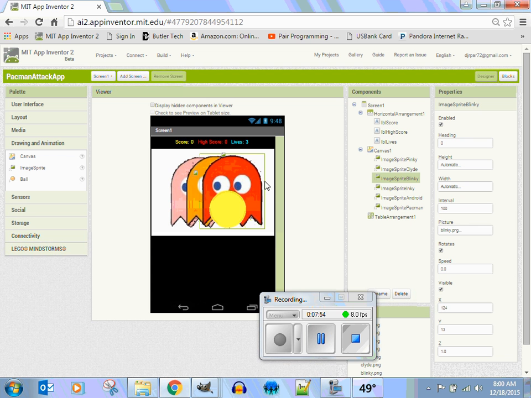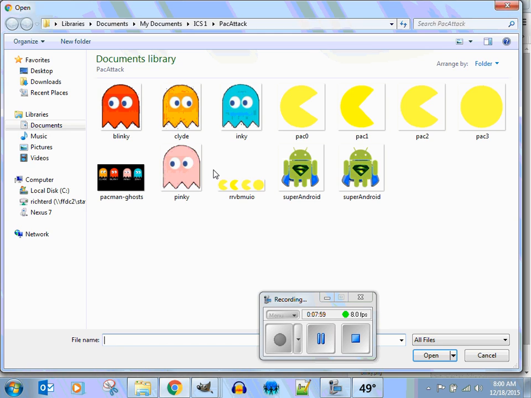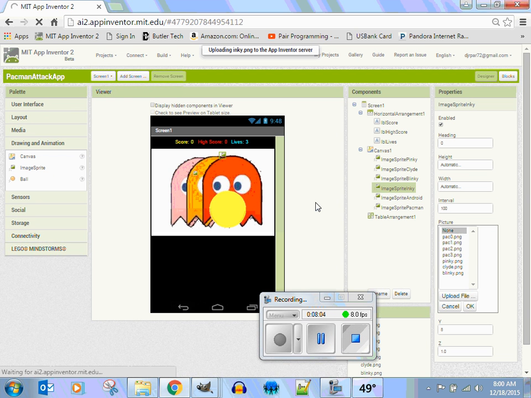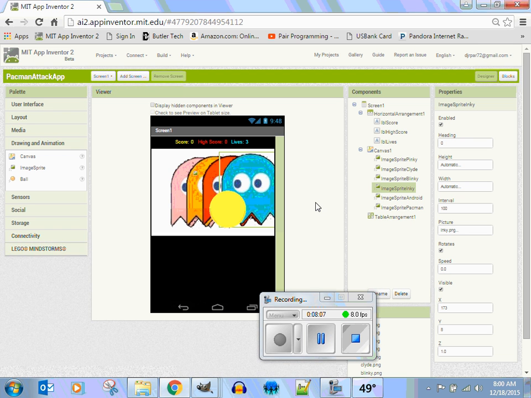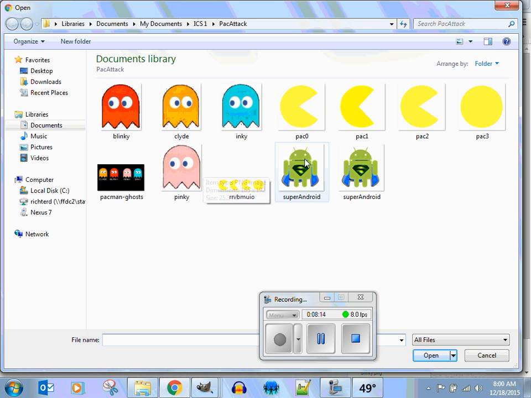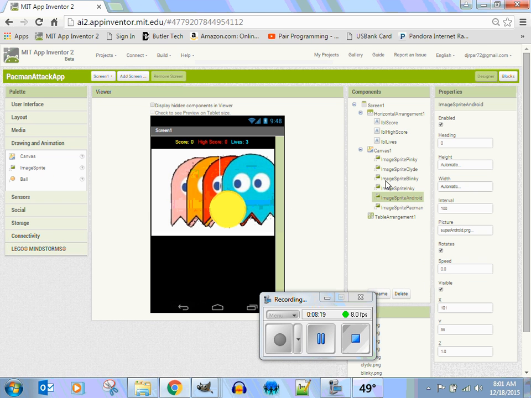And now we can go ahead and get Inky. Upload that. That looks nice. And now we can get the Super Android, the debut. He's making his cameo appearance. PNG. And there we go.